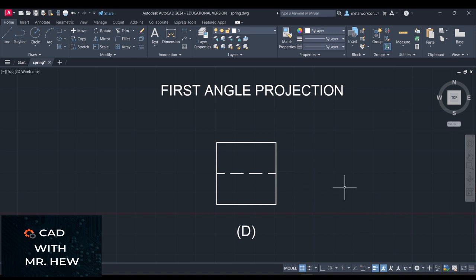So a hidden detail line represents a hidden edge. So behind this face, if you want to call it a face, if you want to call this a surface, there's a line that is hidden behind it. So behind this box, which represents the end view, there's a hidden line behind it, on the other side, all right? So this is the view that you would see looking in the direction of D, the arrow labeled D, all right?